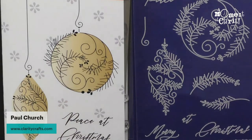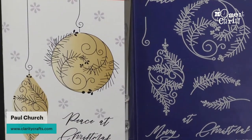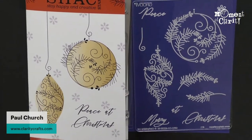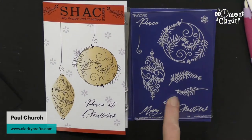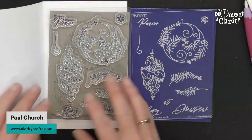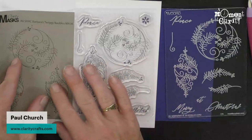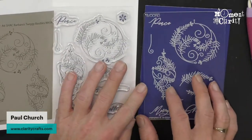Let me just zoom out now. Okay, zoom out. We're going to go that way. So we've got an A6 stamp set with mask and an A6 groovy plate. Okay, so your stamps come with a mask, like so. And your groovy plate is your groovy plate.